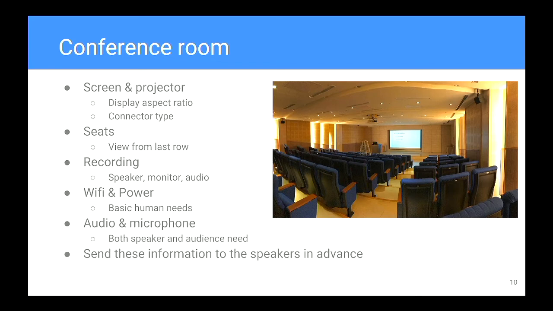So you seek enough space for people to sit in. You don't want to let people stand or drag people out of the room. Yeah, and one little thing worth taking care of is to check the view from the last row, because some conference rooms are not very suitable for a technical presentation with very complex text on the screen. So you need to check the view from the last row to make sure everybody is able to see the screen clearly.